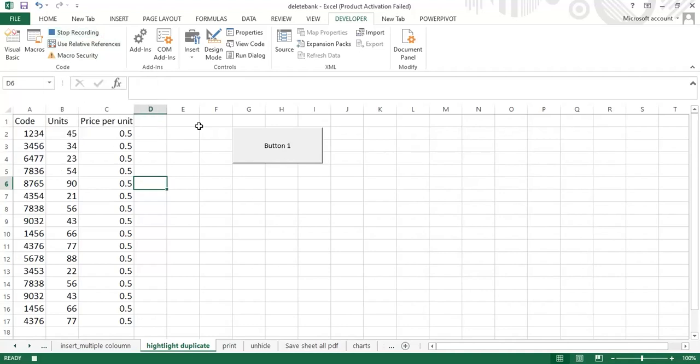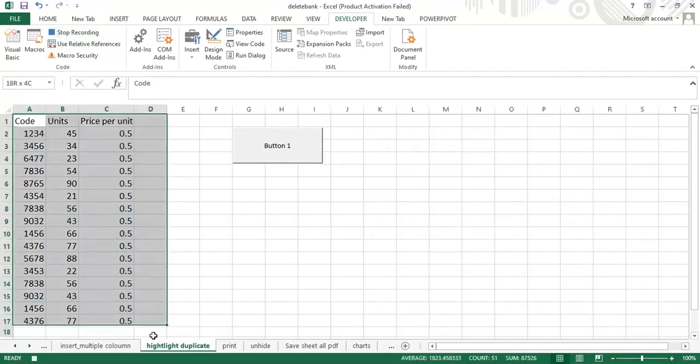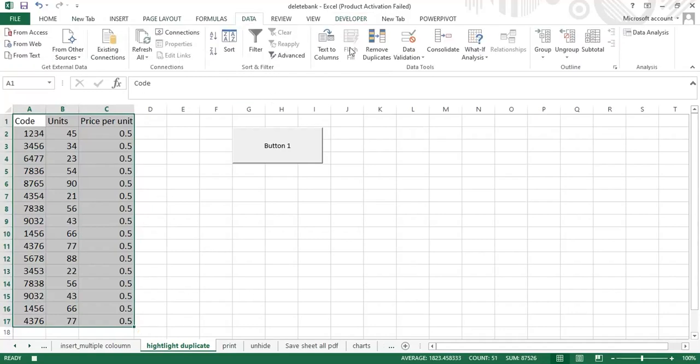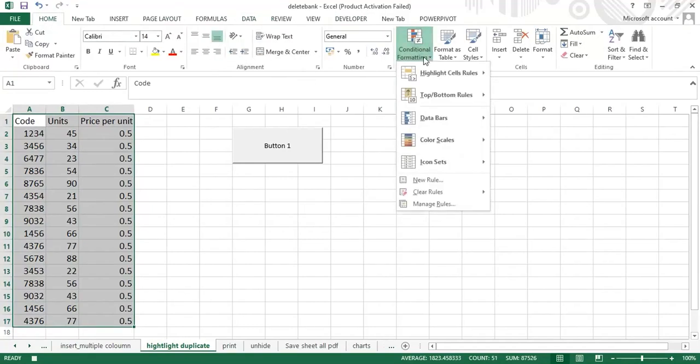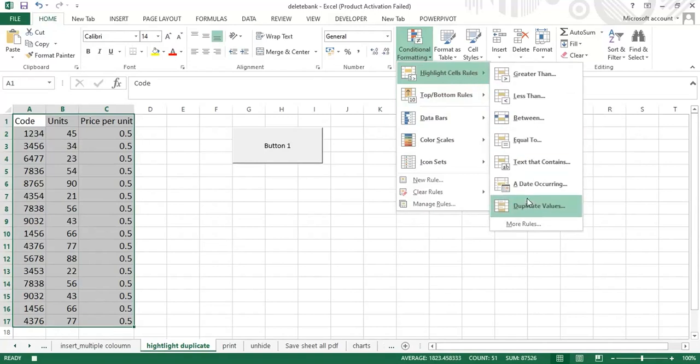Now let's perform our steps. I select this data, go to the Data, Conditional Formatting, Highlight Cells Rules, Duplicate Values.